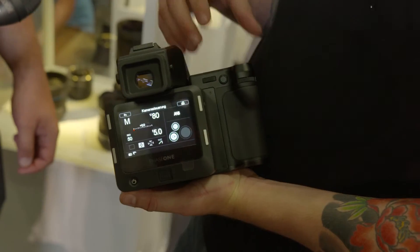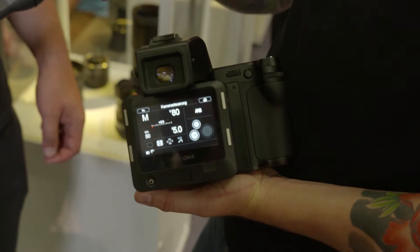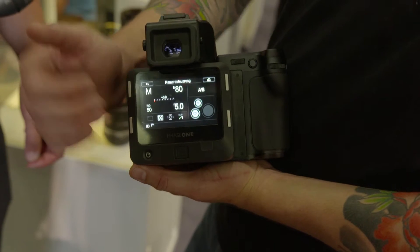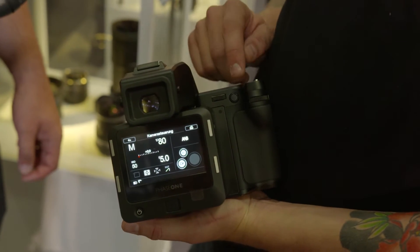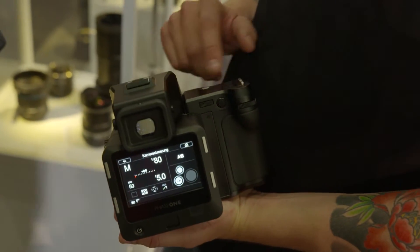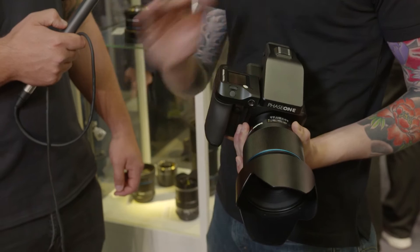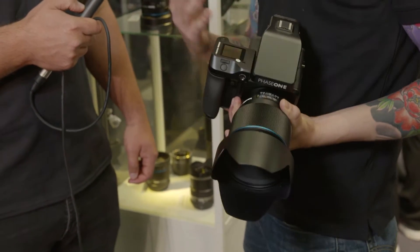So run us through the new back. The iQ100 is basically the exact same chip that's in our iQ300 we launched in January. The iQ1 is the base iQ version — we released it years and years ago. If it's not broke, don't fix it. So it's still a solid and stable platform that we've just crammed the iQ100 chip into. Same image quality that you get with the iQ300, but in the more limited features of the iQ1.